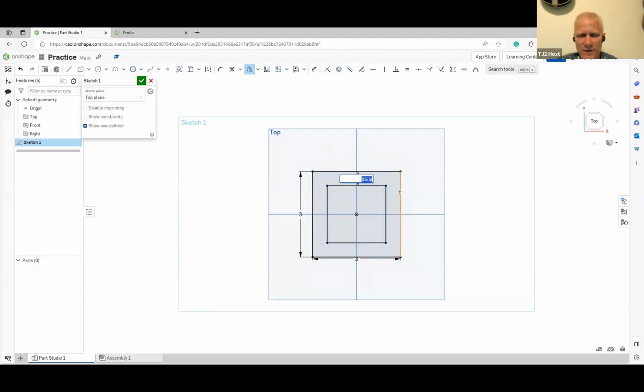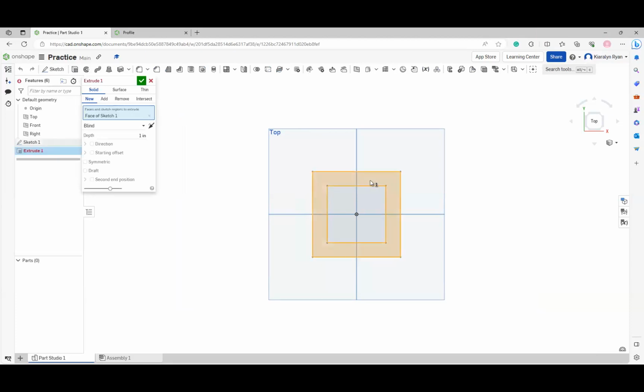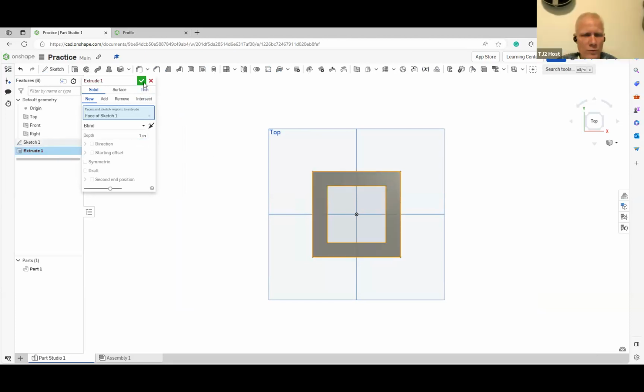So, all right, so very good. If you ever find out that you did the wrong thing, rather than blowing up your sketch, you can just enter a negative number. Okay, cool. All right, so very good.